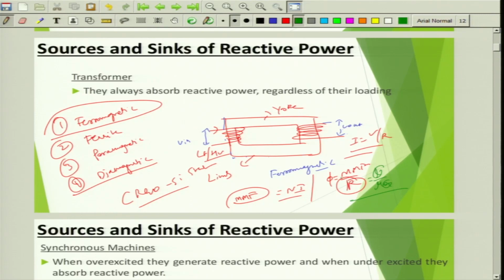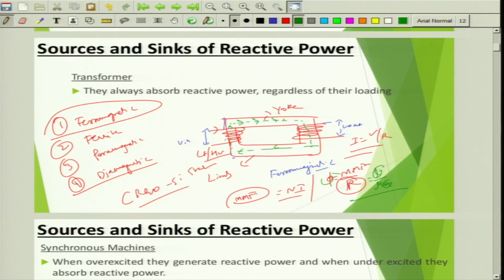So there is some flux which has been established. It's a finite flux, and this flux completes its path over the core. There is a closed path for the flux, and then you apply Fleming's right hand rule and you get the direction, and the flux direction is typically upwards and it goes like this, assuming the current is clockwise here. Now this flux will also link with the secondary winding.